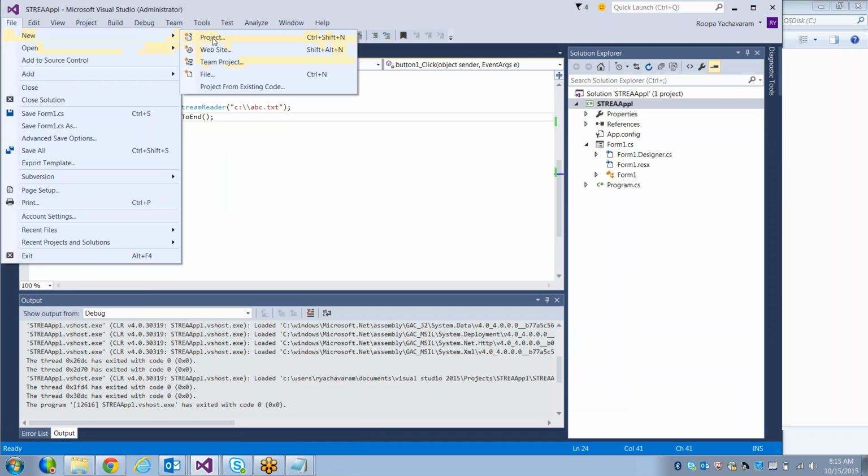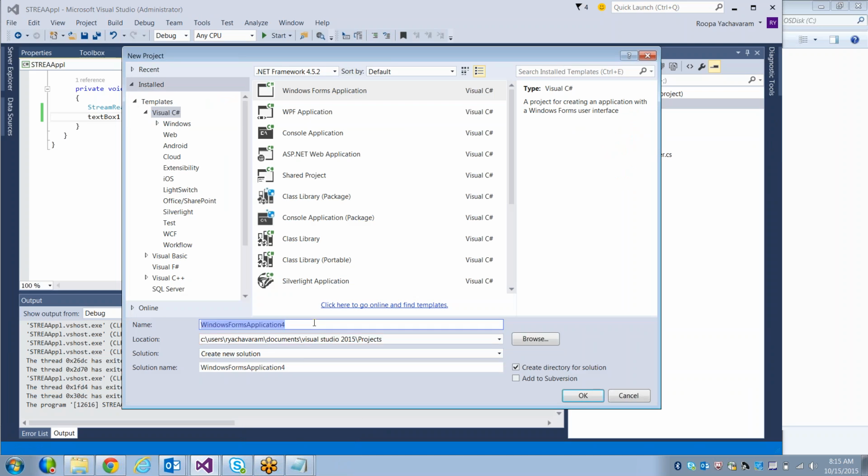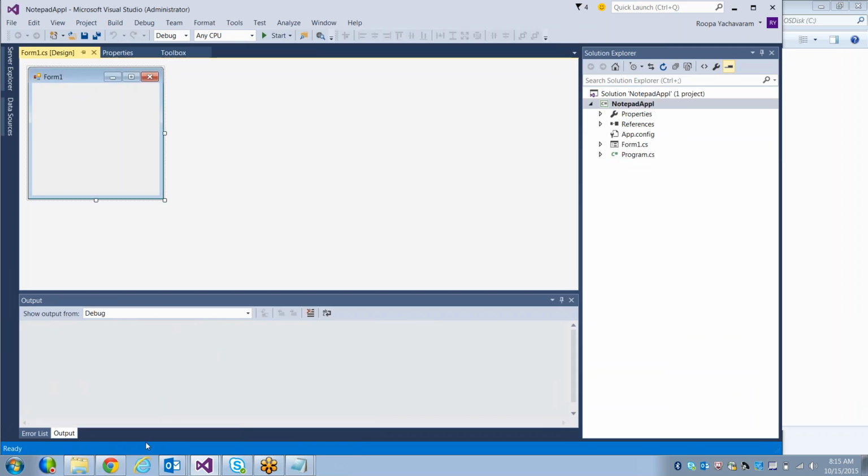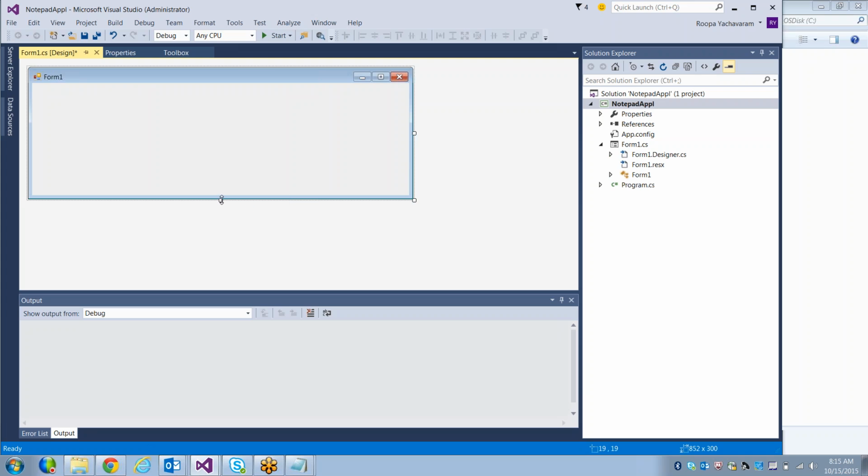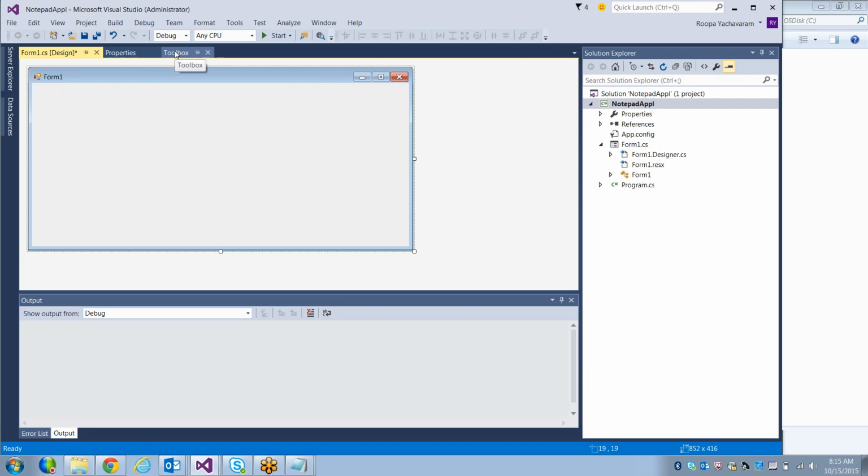Because all these notepads contain StreamReader classes only, I'll show you how to generate our own notepad application now. New project, I'm naming it Notepad application. Just now I showed you a screensaver application. Go to that path. It contains an .exe extension. Change that to .scr, meaning the screensaver extension is scr. You can use your own application as your screensaver also. For this notepad application, open a Windows application. Place one text box.